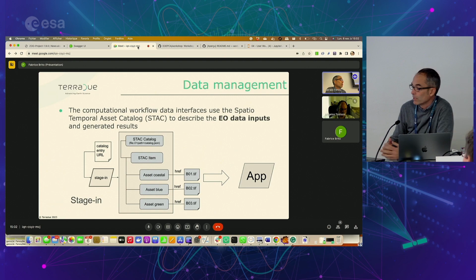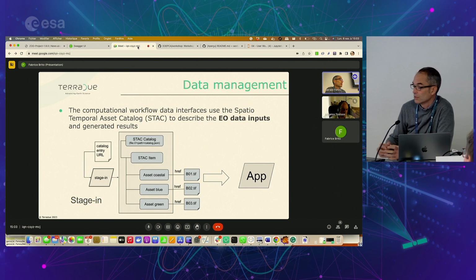And so we believe that the STAC specification definitely covers the gap here, because it abstracts the application from having to do glob or find on your file system, or to understand where the S3 endpoint or HTTP endpoint for a TIFF file is, now that we live in a cloud native processing environment. So STAC definitely brings that.